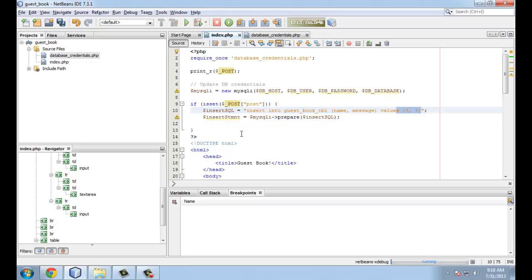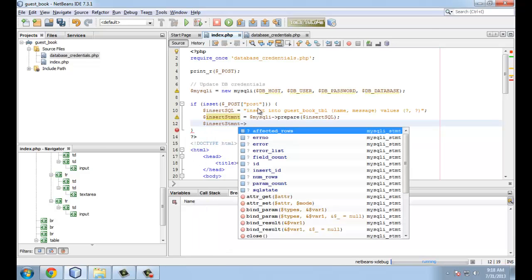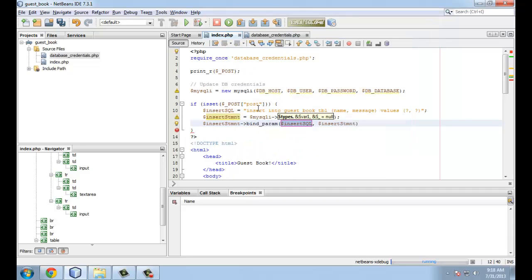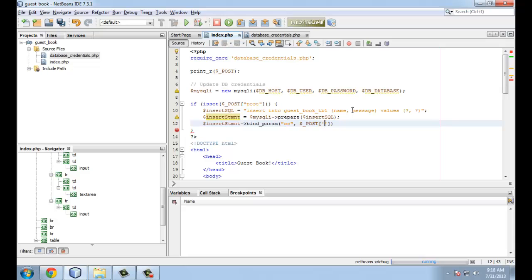So, we want to set those parameters. So we're going to do insert statement arrow what? Bind param. Now, how many parameters do we have? We have two. And they both happen to be strings, so we'll do SS. The first one is in the post array, and it's simply called name.